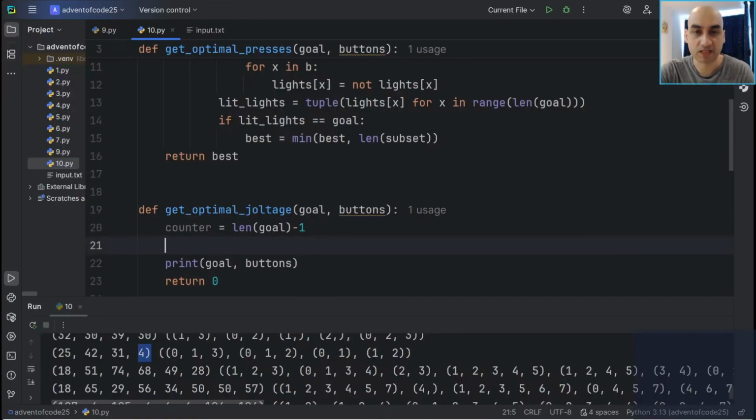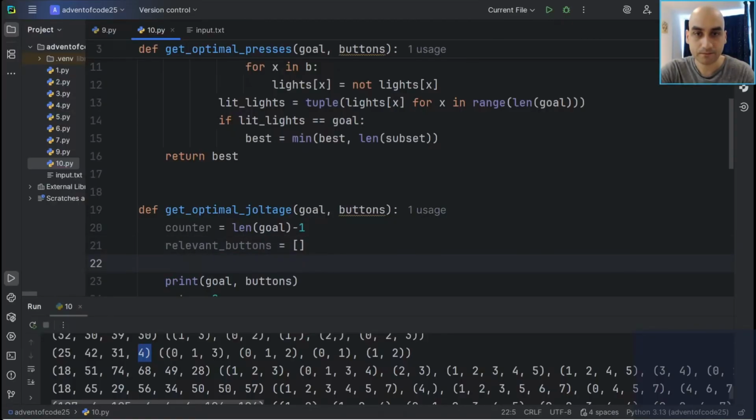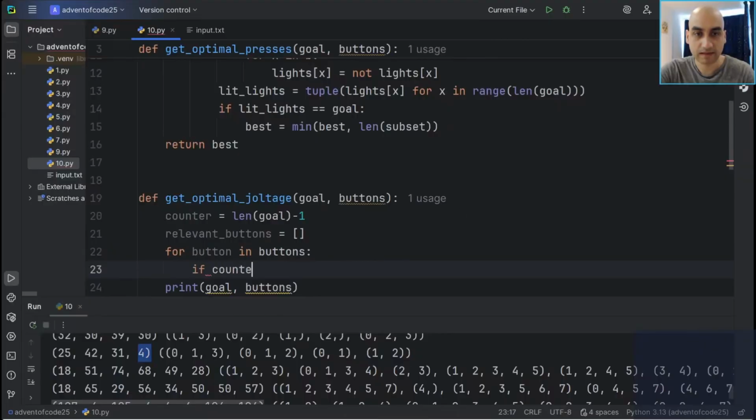So we want to just extract the buttons that involve that counter. Relevant buttons equals that. For button in buttons, if counter in button.